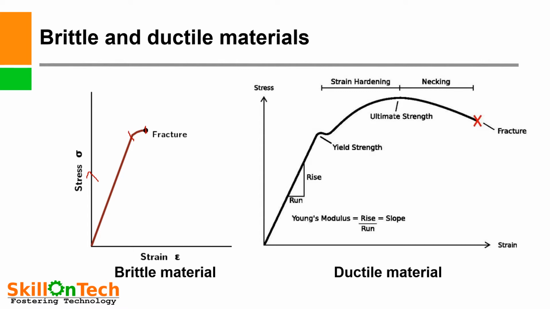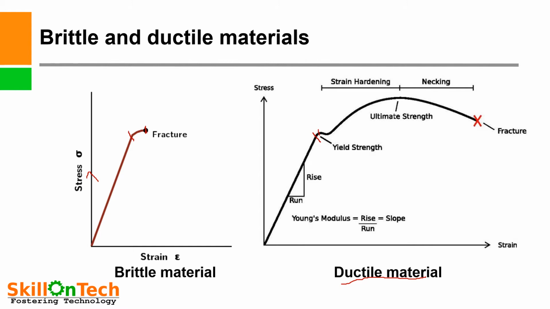In the second case, in a ductile material, if we see the stress strain curve, up to this limit, this is the elastic limit, and if we remove the stress, the material will come back to its original shape. But hereafter there is a plastic deformation, that is called the yield point. And after this, without increasing stress, there will be continuous deformation. Means if we remove the stress from here at the yield point, it will not come back to its original shape.